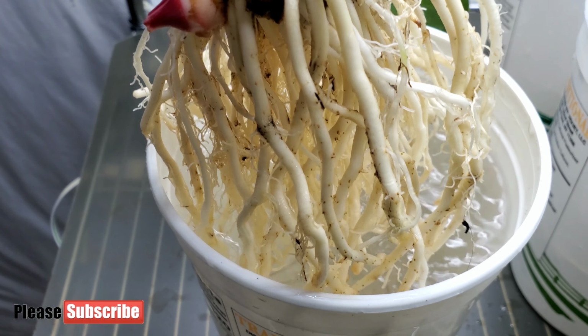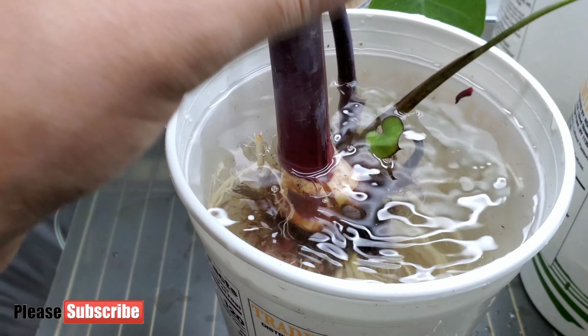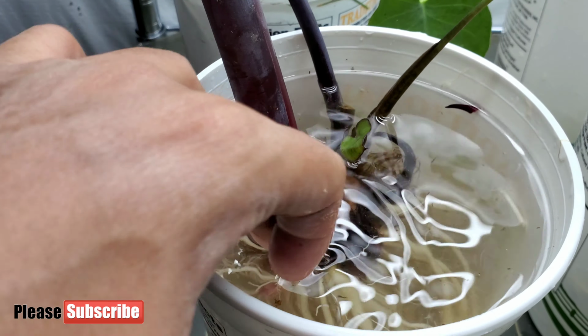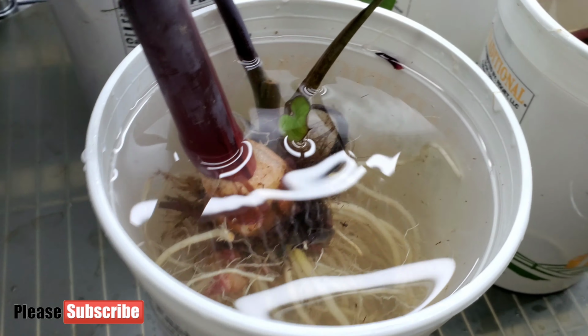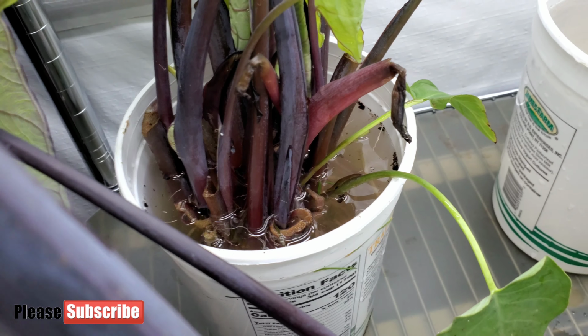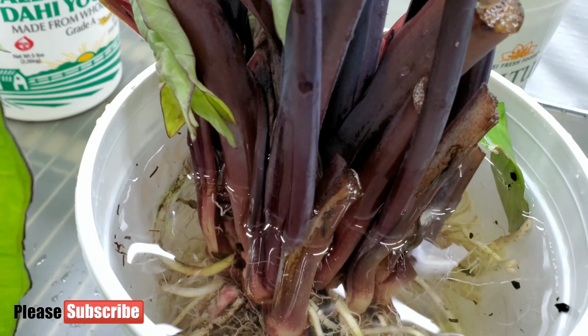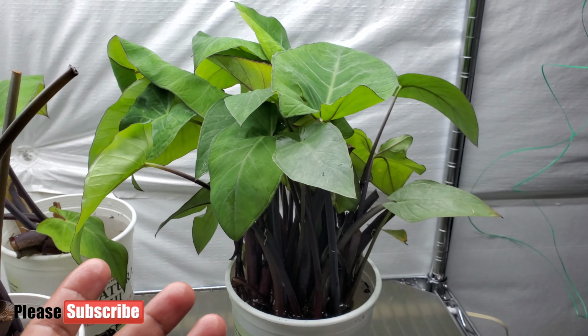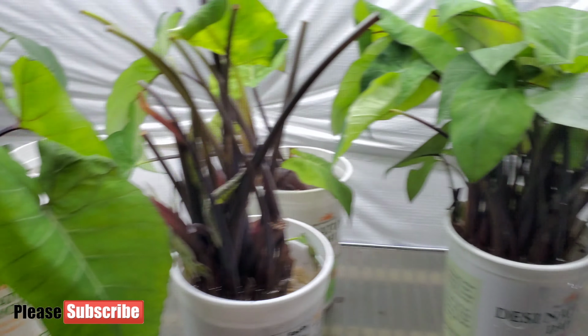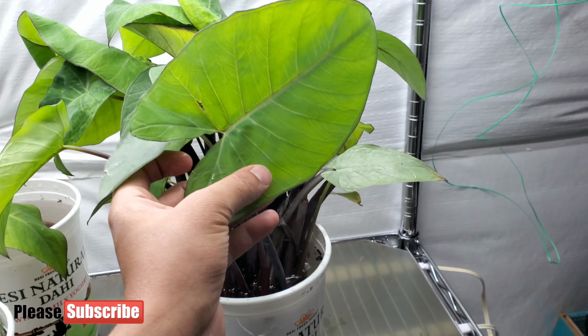I brought the plants after washing the roots and putting them in a gallon container. And as you can see, I got a good healthy root system down there, and they don't need so much light. You want to be careful not to give them too much light. They just need some amount of light. You can use an LED strip that has a daylight type setting, and not too bright, because arvi leaves like to grow in shade. Generally they are planted under the shade of a big tree or something, so they don't want too much light.